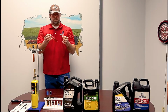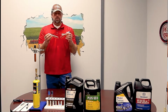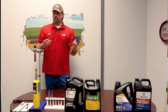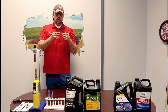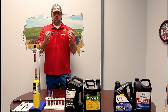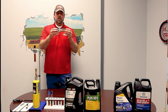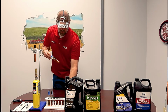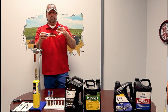However, when I went to heat these oils up, these started to boil around 350 degrees, whereas the off-road oil was almost 400 degrees before we started seeing some bubbles. So in this 250 to 350 range, which I was doing anyway, this stuff was actually pretty good. It held in there, and it's still fine. It might be a little bit off from what it originally was. Here's the control tubes for it. It's still retaining its color for that test.